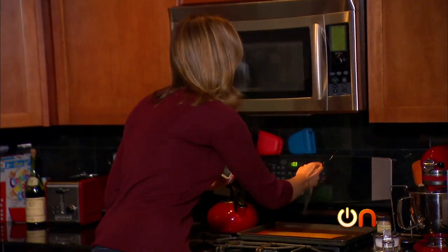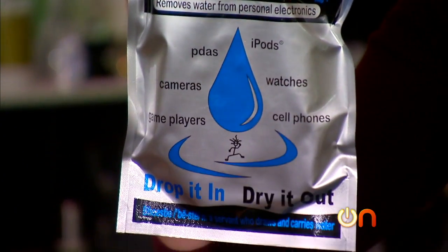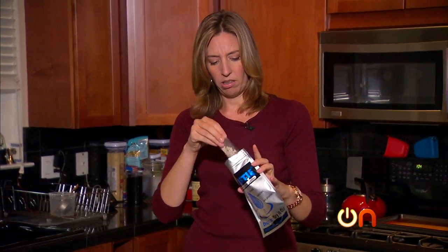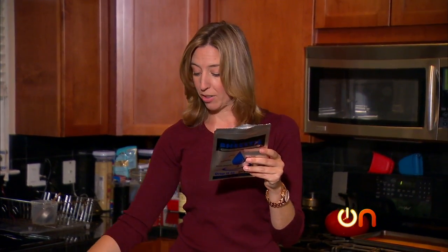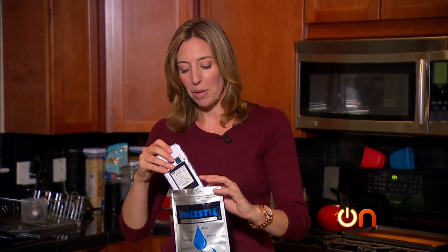All right, and now today we have kind of an interesting little dry bag proposition. This company, Beastie, sent us their pre-made dry bag, removes water from personal electronics. So since we've gone through quite a lot of rice and silica gel packs, figured why not? Oh, wait. Hold on. I'm assuming that I'm supposed to... do not remove beads from clear pouch. Oh, that was close. Interesting. Okay. I guess if I used it wrong, it would have been kind of bummed.